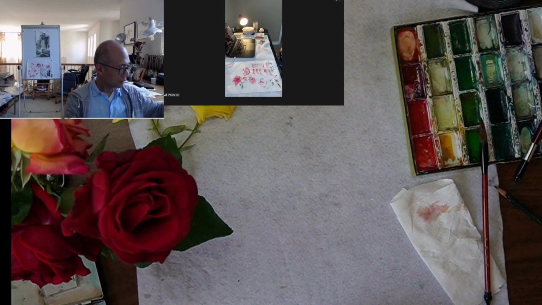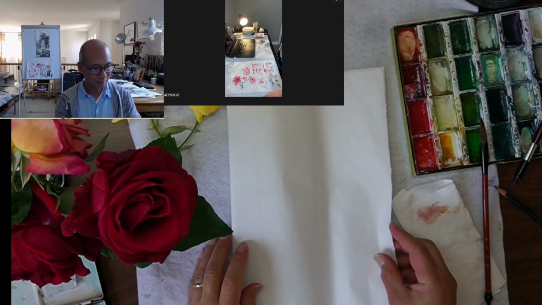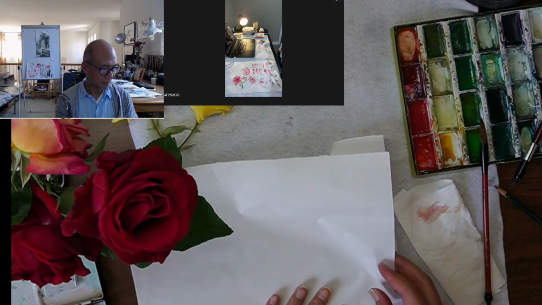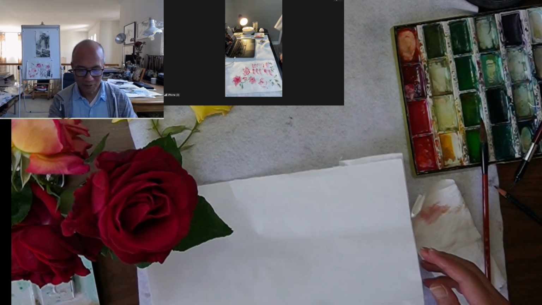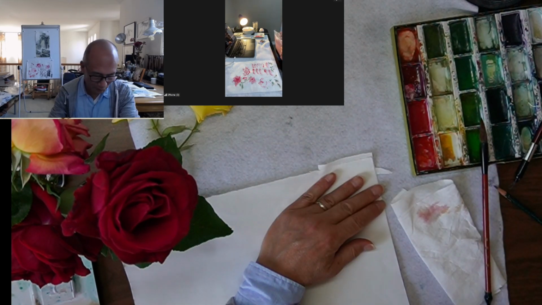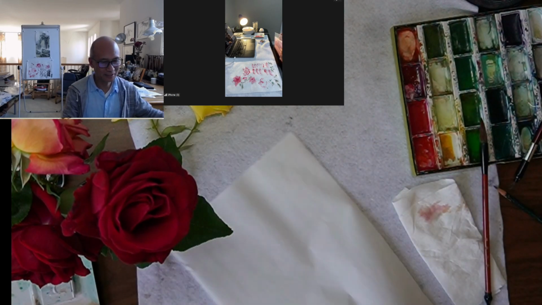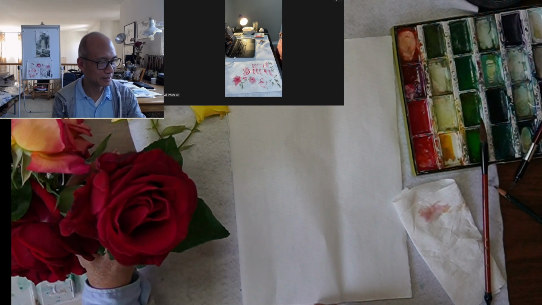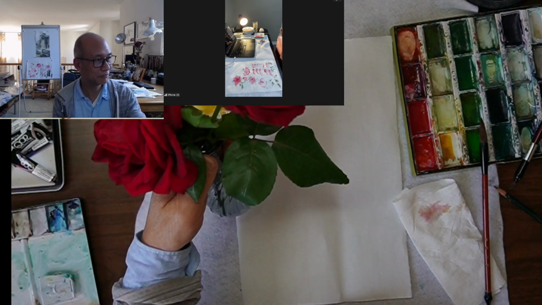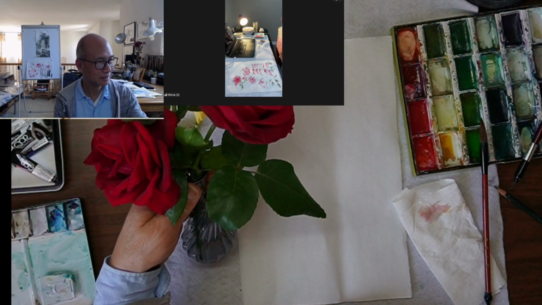Sure. Okay, do the red one. We got the yellow, we got the peach. Oh, we can just do the peach. Let's cut this. We normally don't do the rose in a vase, but I make an exception today just for fun. Since I have it here, I can show you the vase. Can you see it? Yeah, like that.